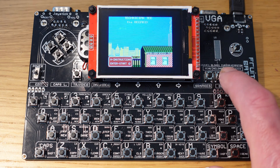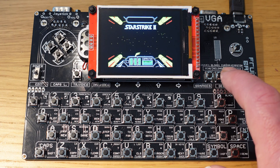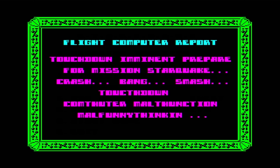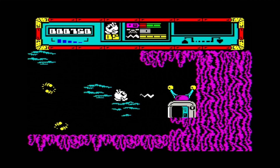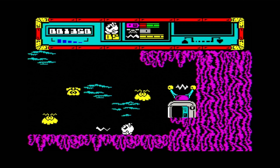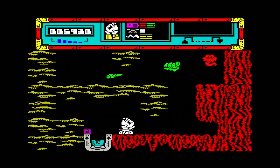You can hear that there's a very satisfying click to the keyboard switches. In fact the whole thing feels really solid, probably because somebody else built it for me. I've recorded the sound using a mini microphone from the onboard speaker, so the quality is as you'd hear it live. This is Starquake by Bubble Bus, a game I really like for its high contrast and colourful cartoon graphics, the various movement options, and the exploration element.